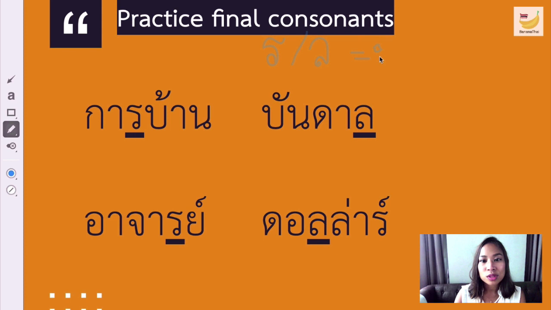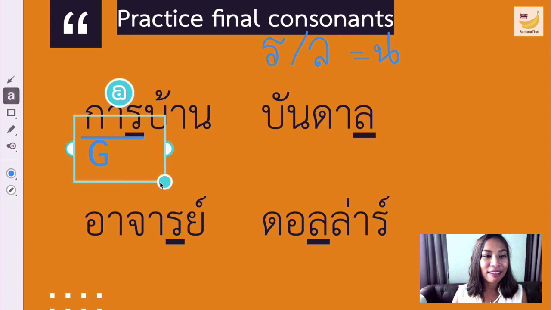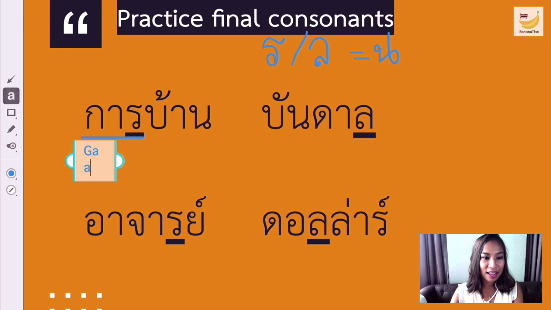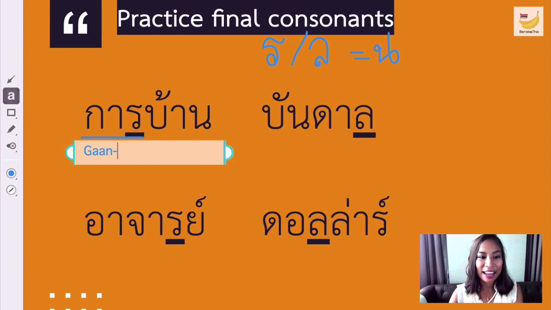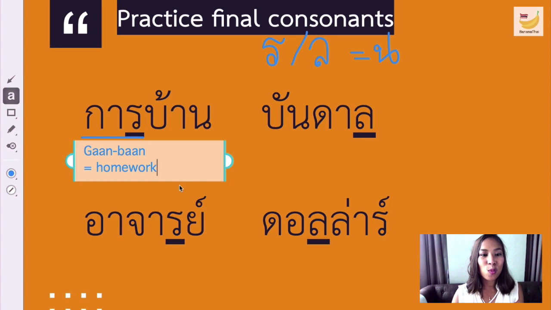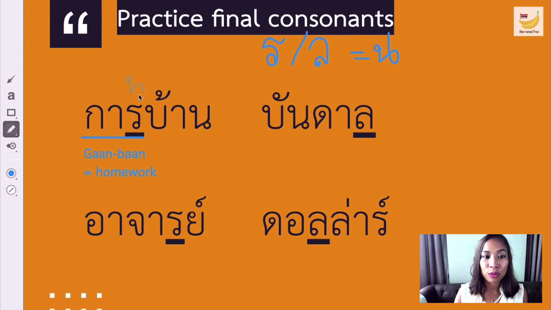For example ค่ะ, let's practice final consonants. Let's take a look here ค่ะ. Try the first one: กอไก่ is ga, right, and then สระอา, so long sound. And รอเรือ as ending consonant is นอหนู sound, so this one is การ. Next one ค่ะ, บอใบไม้, สระอา, นอหนู, การบ้าน, meaning homework. And you see, การบ้าน is written with รอเรือ instead of นอหนู. You might have a question like, how do I know when to put นอหนู and when to put รอเรือ? No, you don't know it. But most of the time it's with นอหนู. You have to learn the word and remember how to write it from the word. Basically, learn from the words, นะคะ, to differentiate.